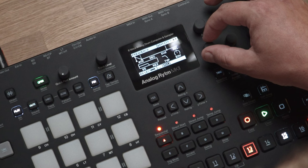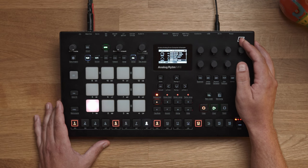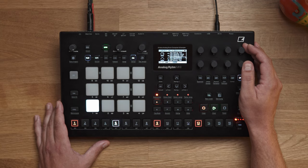And now I'm gonna go into the LFO. So basically I would like to give it some energy. I really like tracks when the kick drum is not always the same. So that's why I'm going into LFO, which is gonna go into the filter. Let's start with filter frequency. I think it's gonna work.